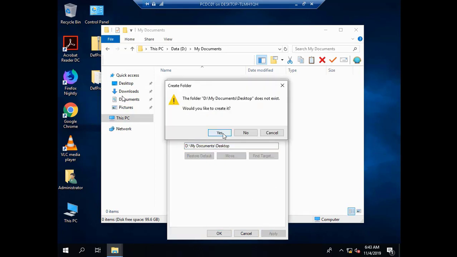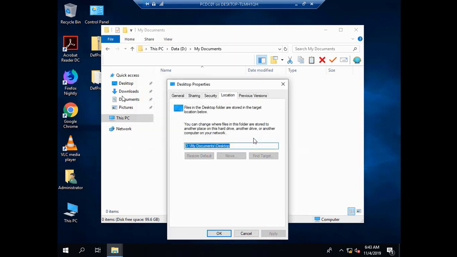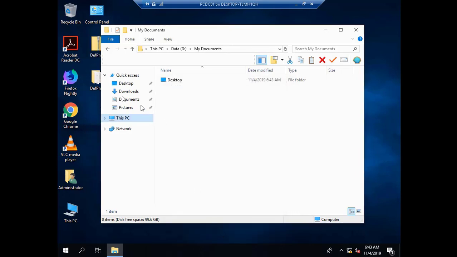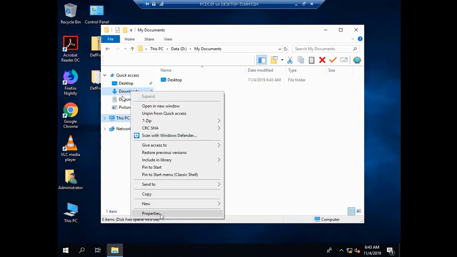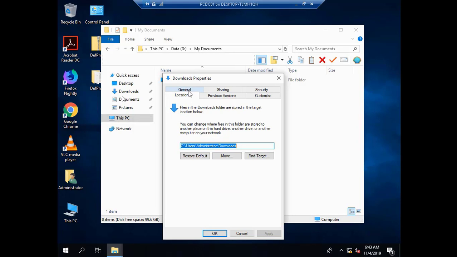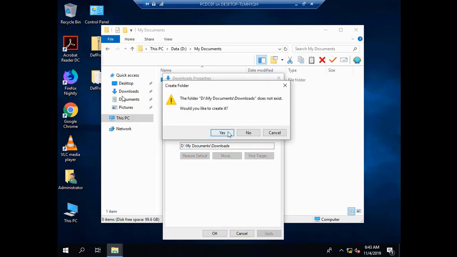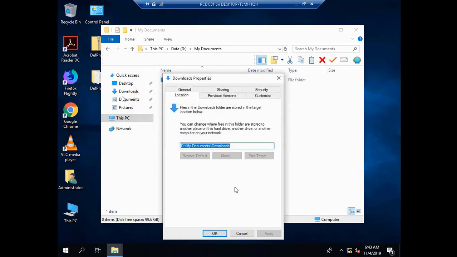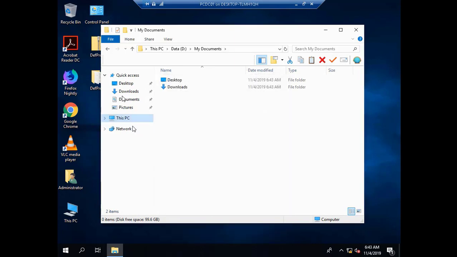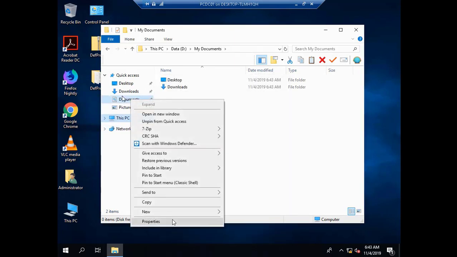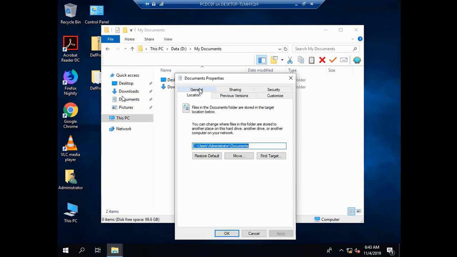Here it's telling me that it will move it to D my documents and it will create a folder with this name in D my documents. We'll do this for the downloads and the documents and the pictures and the videos folders. All of these folders will be moved to D my documents. By the way, my documents was an option in Windows, maybe XP or 7. In XP all of the documents were in a folder named my documents. Still, in newer versions of Windows they have changed it from my documents to the user name.